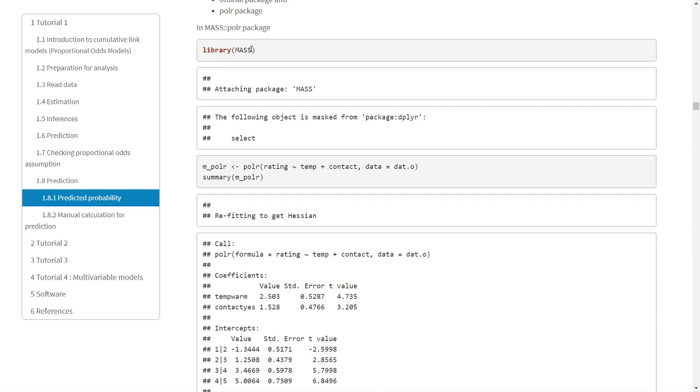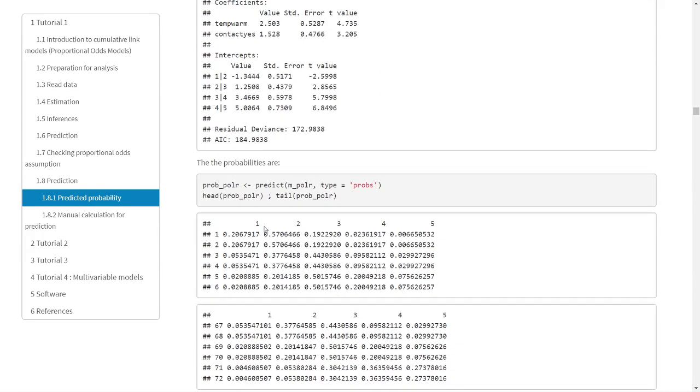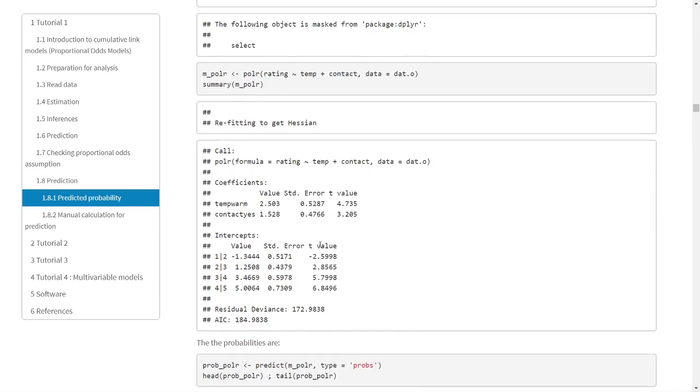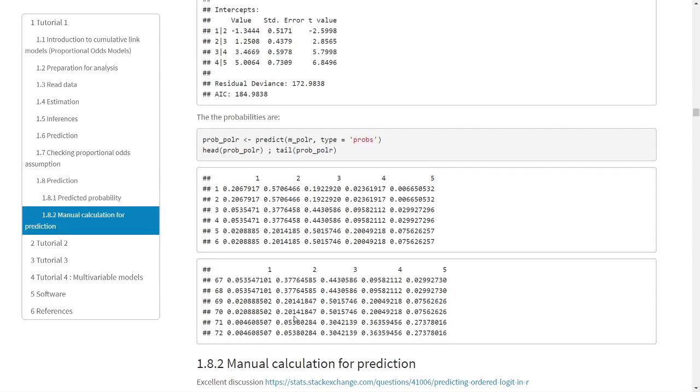So type library MASS, use the function polr, the outcome variable here, the predictors here, the data set, and name the result as mpolr. Type summary, that will return the results. Type predict, the model, this model, and type equal probs. This will tell you the probability.